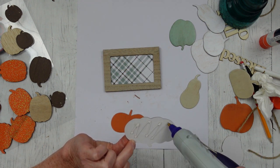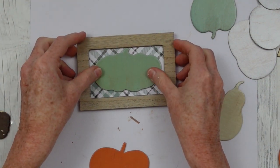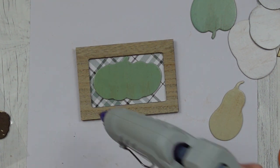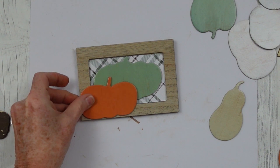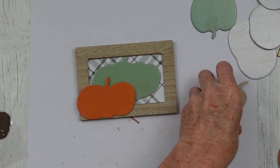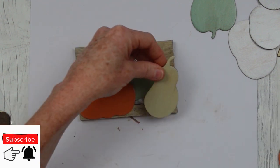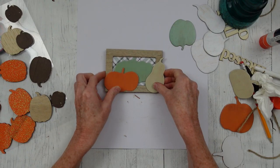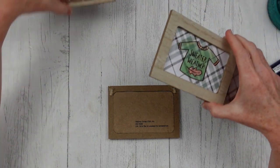The little squatty pumpkin is going to go in the background. And I pushed it up to the top so you can see more of it behind the other pumpkins when we layer those on. I'm going to add some glue right on the corners, making sure that my pumpkin doesn't hang over the bottom because we want this to stand, and that the gourd here is in the same type of situation. We don't want anything to prevent it from standing up straight because it's going to be standing.